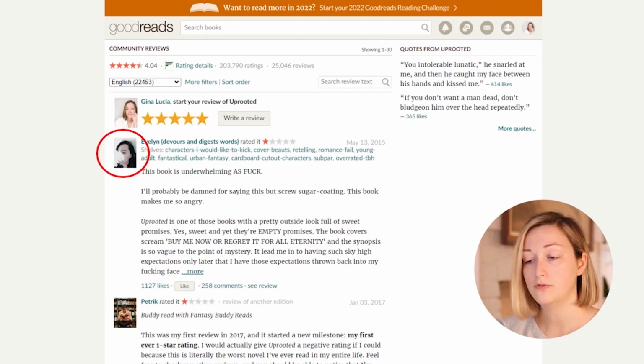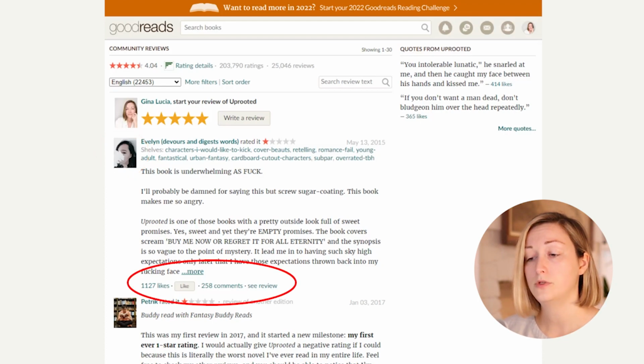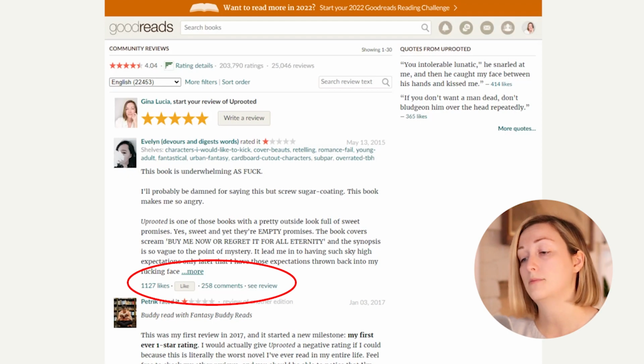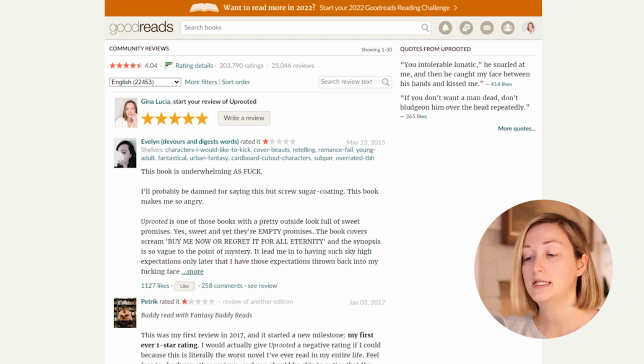1. The reader's profile photo is there, showing us they're a real person and helping us connect to them. 2. You can like and/or comment on reviews. This alone allows the reader to join in or read with conversations other readers are having about the books they're reading or that they might want to read. It also allows readers to share their opinion and discuss. The StoryGraph doesn't have this.